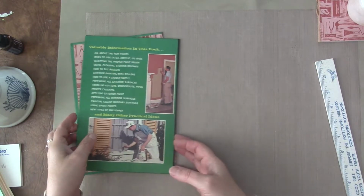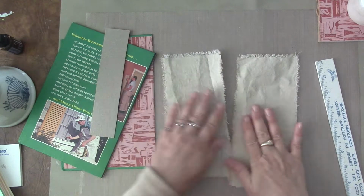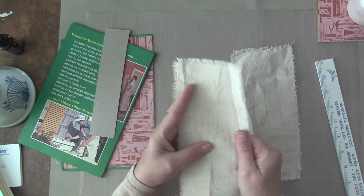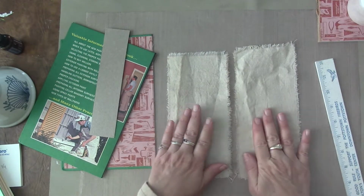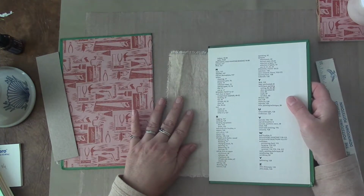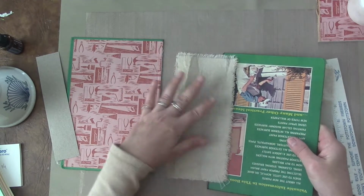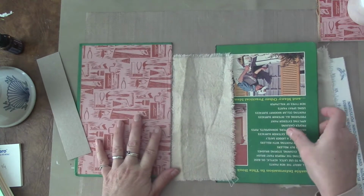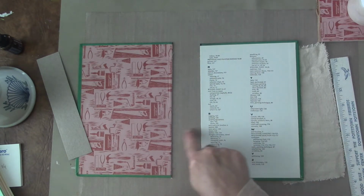The next thing I did is I cut or ripped this canvas. It's like denim, and I love it. It's a neutral color, and I threw some coffee on it to give it a little bit of a vintage look. So I actually ripped these pieces so that they would be a little shorter than the book cover. Okay, and it's wide enough now to accommodate, so here's how it will look, the 1.75 inches in the middle.